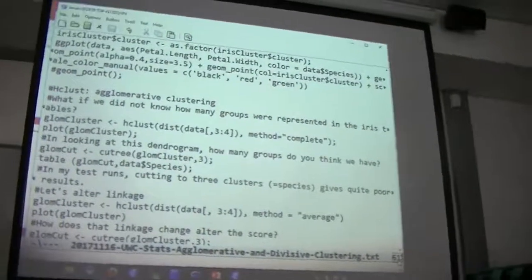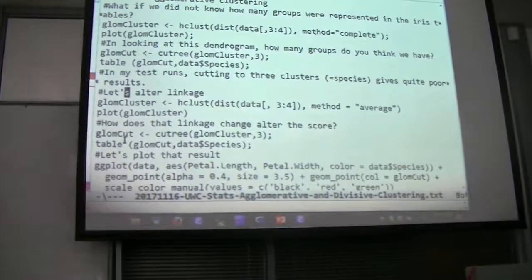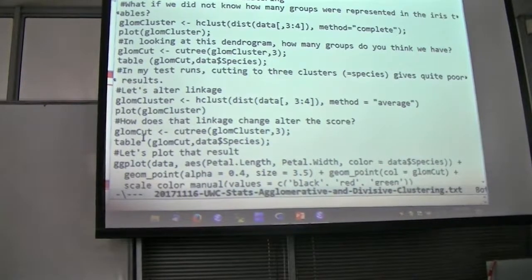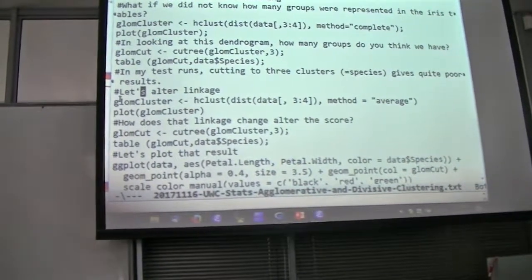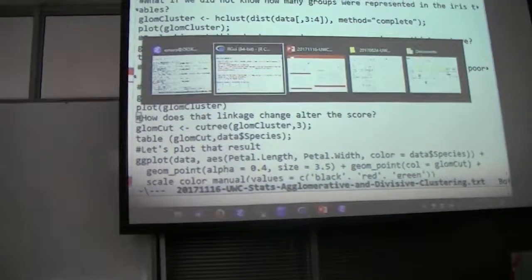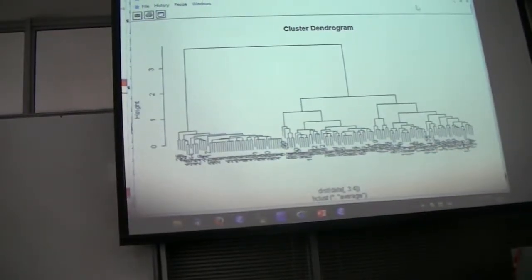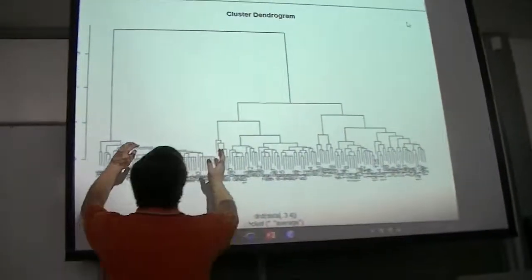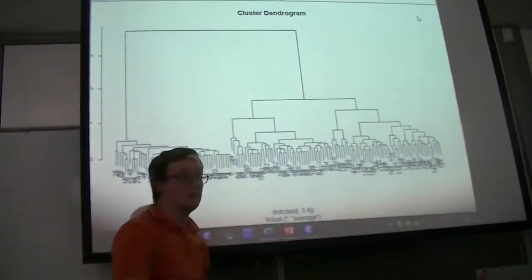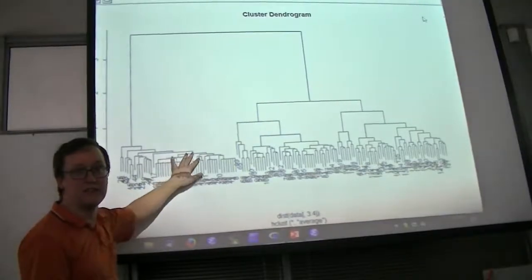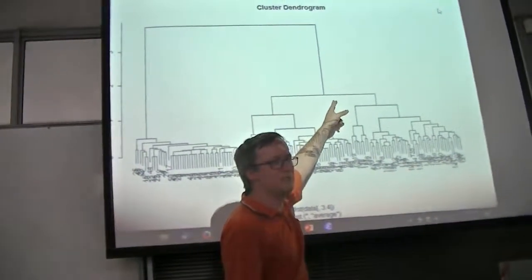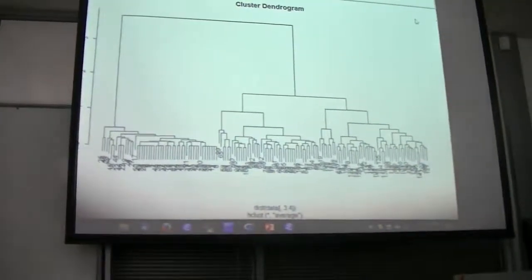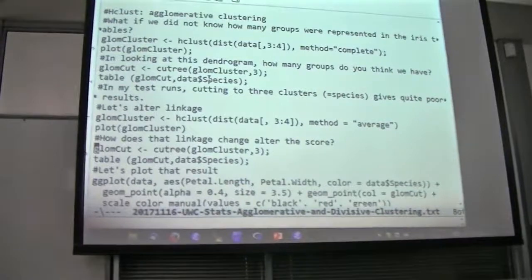I come back over here. Let's change the linkage. Remember, we get to make some arbitrary decisions. This is clustering, and clustering is dirty. So we're going to change the linkage strategy, not the distance metric; we're just going to stick with Euclidean, but we're going to change the linkage measurement as a way to create our clusters. And let us see if things get any better. Okay, how do we assess this? We have a dendrogram here. We see a really long distance separating these from all of those. So think of these as all the setosas getting glommed together right away. That's grand. The rest of the data are fitting into this large ambiguous group that gets split this way and that. Let us see if this new approach gives us any better assessment when we compare to the reality.